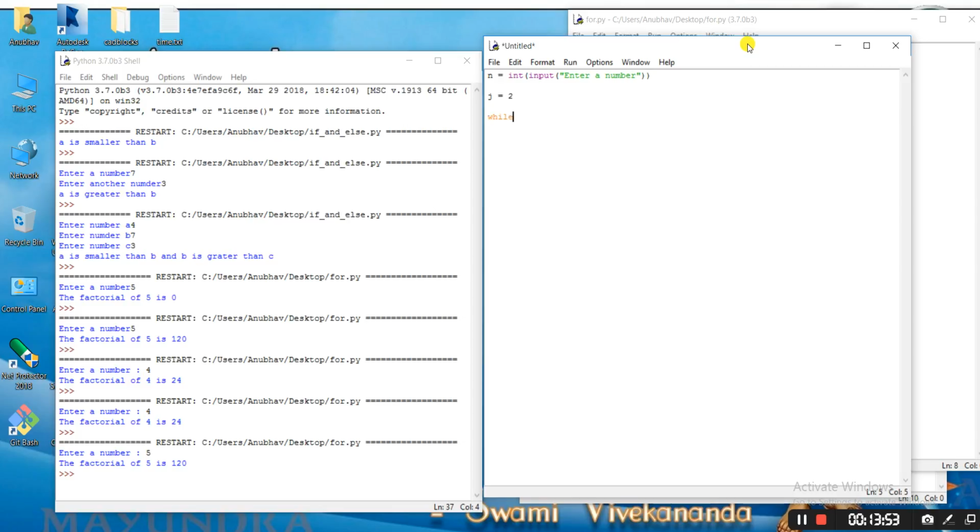So next we are going to create a loop: while i is smaller than n plus 1. So what should we do? Yeah, we are getting another while loop.